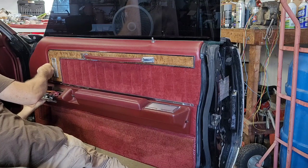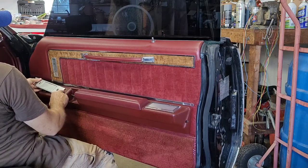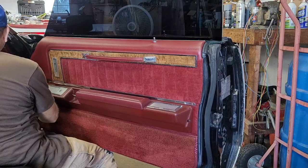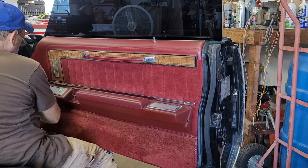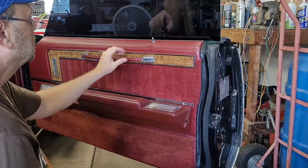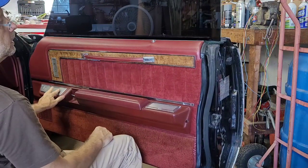Snug this. Remember, feed these little keepers in the back, push down, put in our final Phillips screw. All right. Look at that. Door lock's working fine.